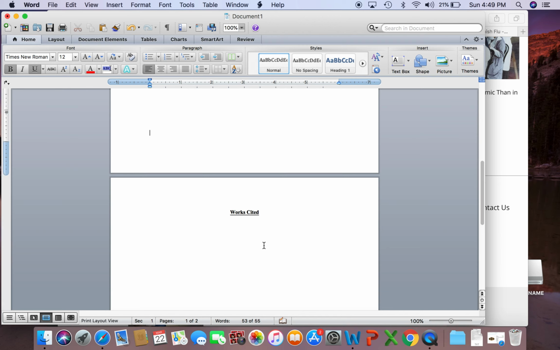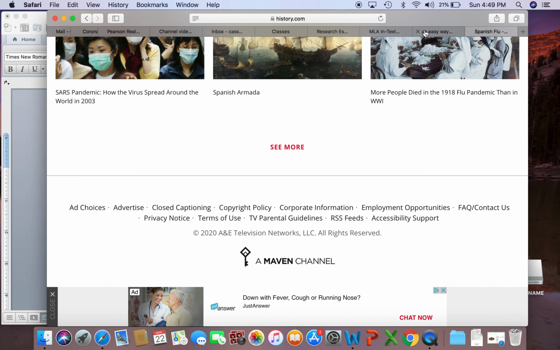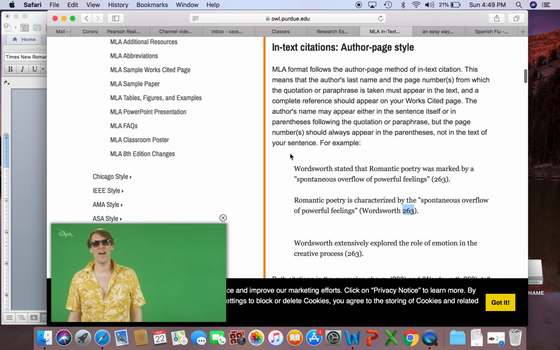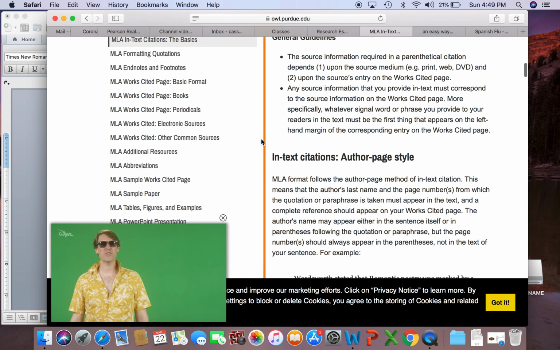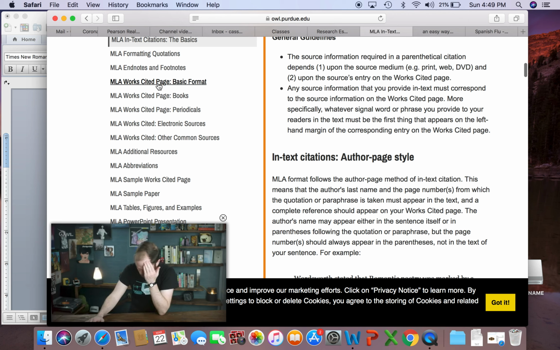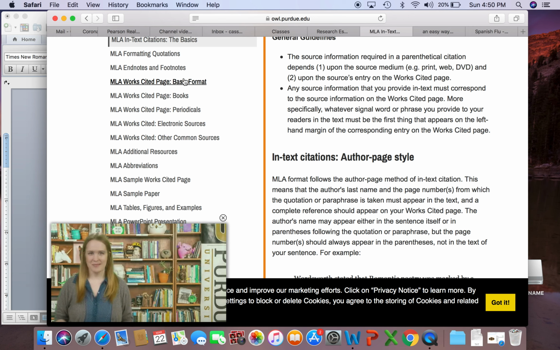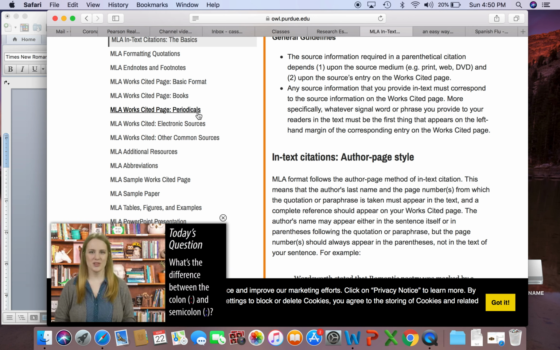All right. Now, this one, I told you that MLA format for the essay is typically double spaced. For your citation, well, we go back to being single space. Now, again, let's go back to the MLA website. Go on and scroll back up, look towards the left, where you can say works cited page. Now, this tells you for any type of source, and we give you an example for how to do it. Basic format, if you're reading a book, a periodical, which is an academic article, or electronic resource.